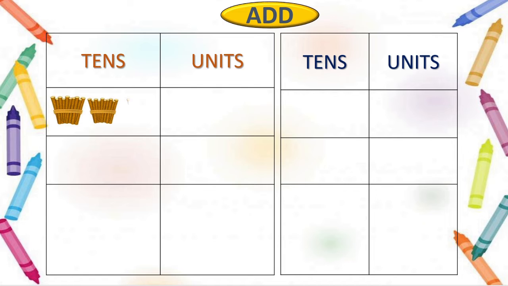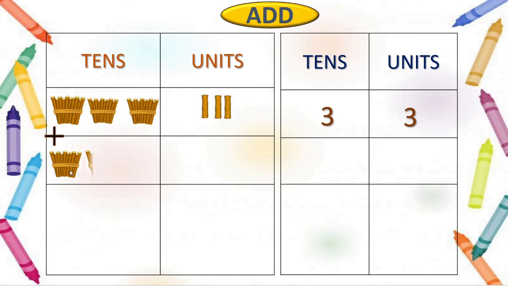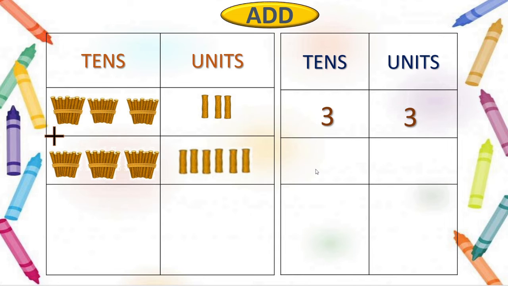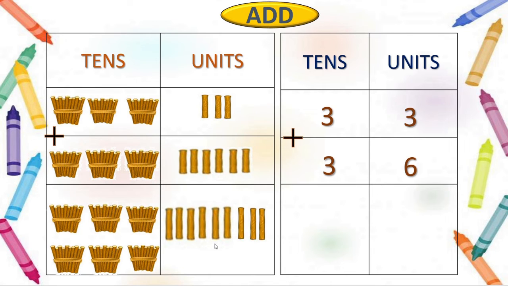Now here also we can see tens and units. Tens means a bundle of sticks and here units means single sticks. How many are there? We will write here 3 tens, 3 units. Right? Plus How many tens and how many units? See here. 3 tens, correct? Plus 3 tens and 1, 2, 3, 4, 5, 6. 6 units. Now we will add here. How many tens and how many units? See, 6 and 3. And here 6 tens, correct? Okay. Let us write here. Tens how many and units how many? Okay. Units 3 and 6, that is 9. And tens 3 plus 3, that is 6. Same thing is here in this table also. Right? 6 tens, 9 units.